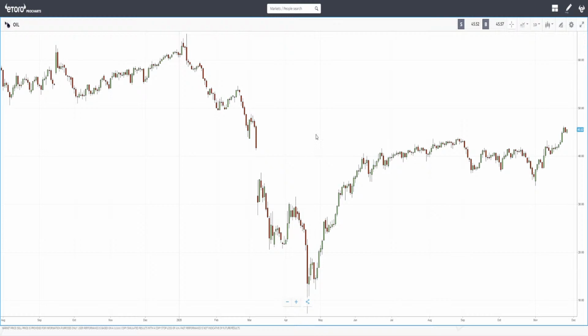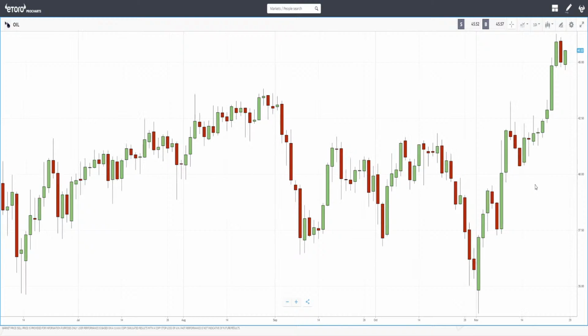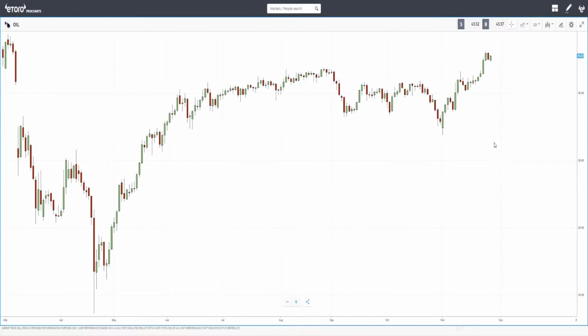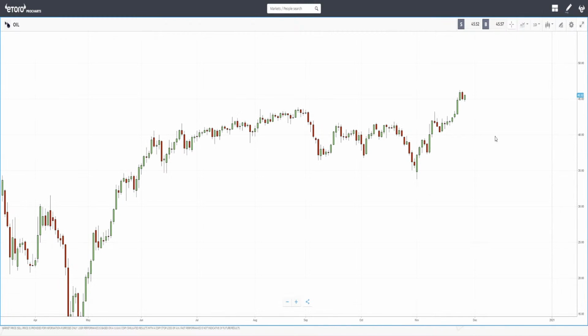And then you have, for example, if you just scroll into the period that we have now, we can see something like this. If you look here up in the corner, you have a pen, and in this pen you have all the tools, all the technical indicators, and all the functions that eToro has available. And you can also change the candlesticks. I like them as they are right now, but you can see other candlesticks from other analysis that are looking a little bit different than this one.